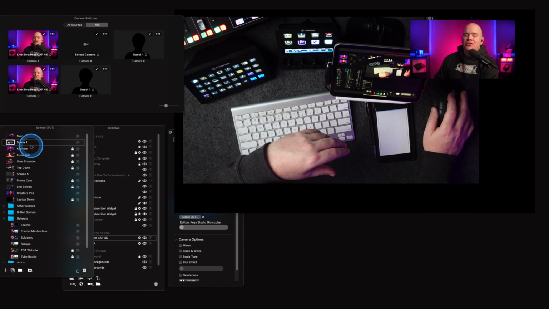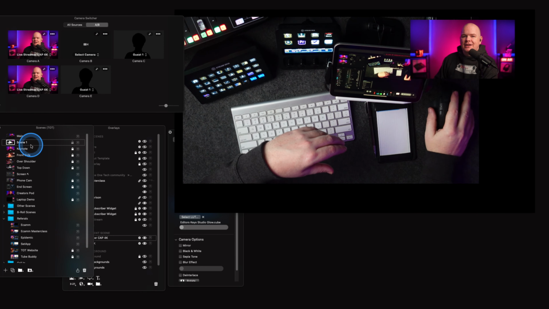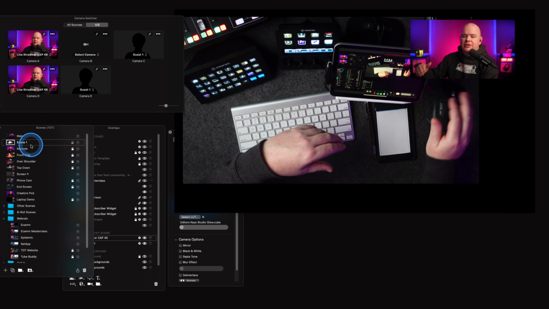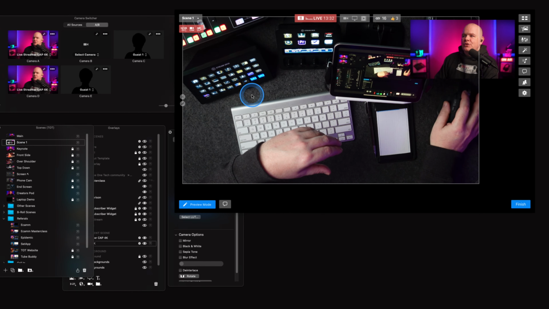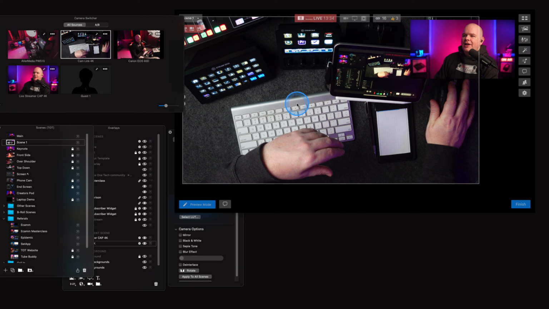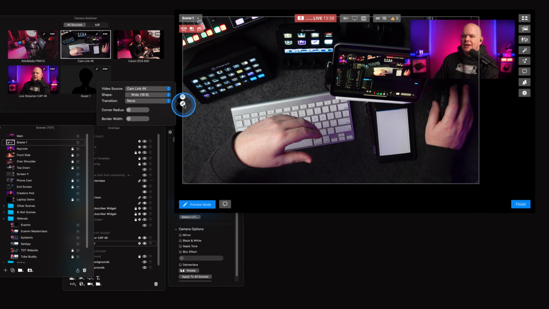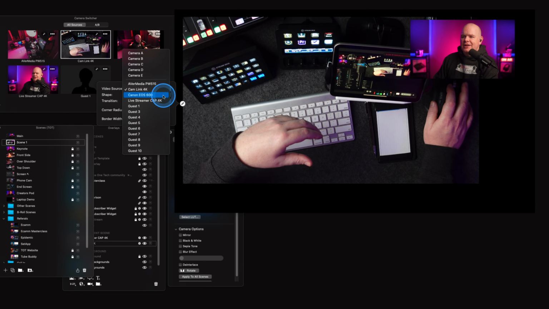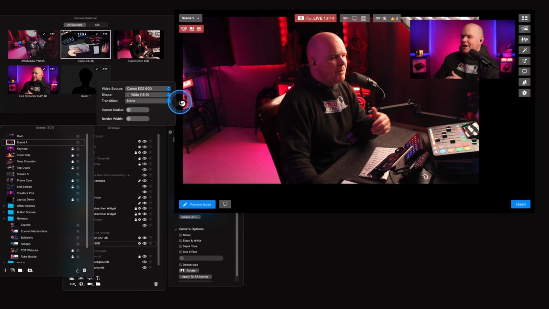So if something were to happen where one of my cameras would be switched with another one, in terms of the Mac just not recognizing which Cam Link was which, or if I wanted to build out something like this for somebody else, they would have to go through every single scene and actually change the camera. So say that this shouldn't be a top-down shot for the other person. Maybe it should be a different camera angle or something like that. Maybe this one. Then they would have to go through and manually change that in all of their scenes.